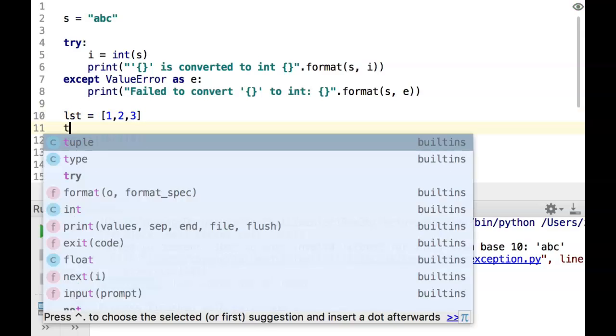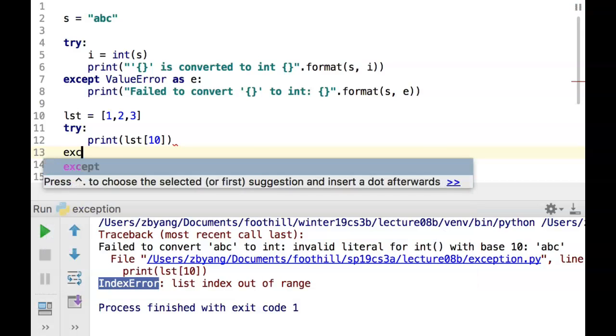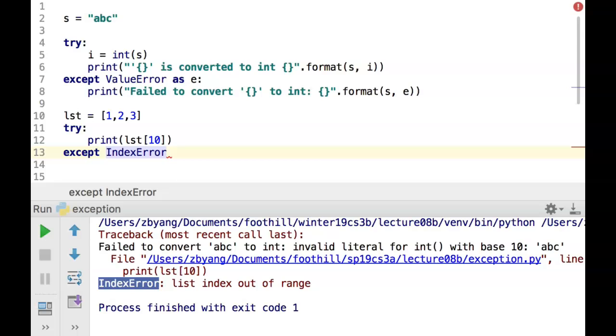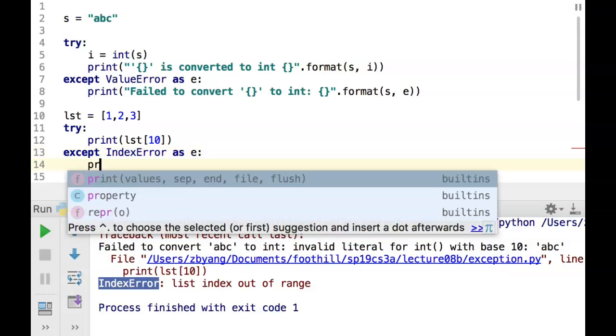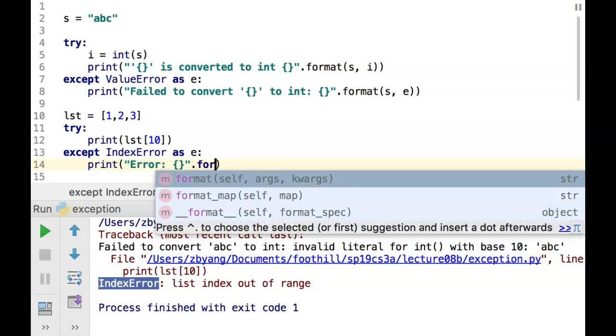So in order to capture that, we put whatever code may raise an exception in try, and then we say except. We know it's index error, so except IndexError as e, and then we print out the error, whatever the error may be.